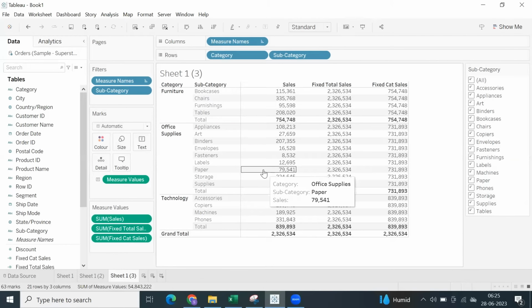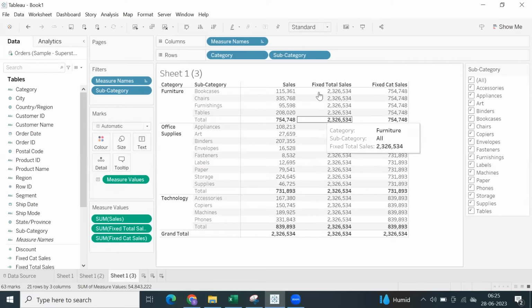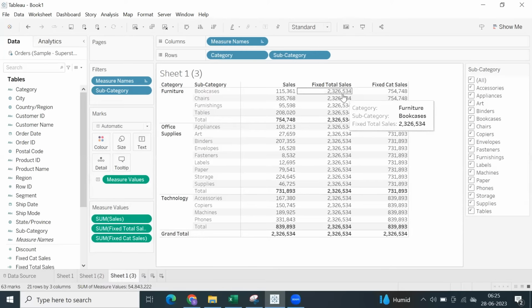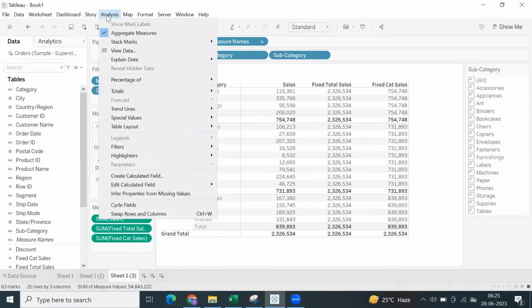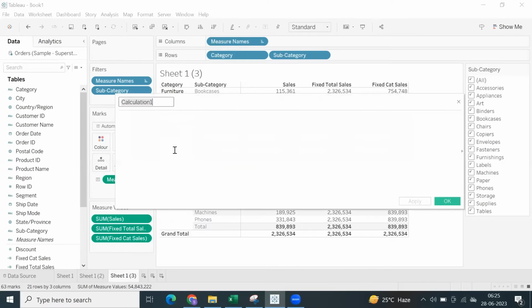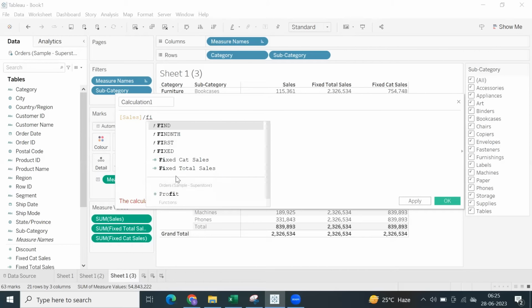So for example, if I want to know the percentage contribution across the grand total, the fixed, actual percentage, it's not similar to table calculation. Then we'll go for Analysis, Create Calculated Field. So let's go for sum of sales divided by fixed total sales.